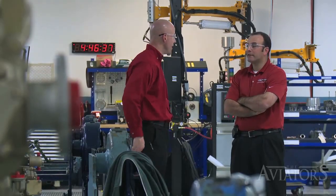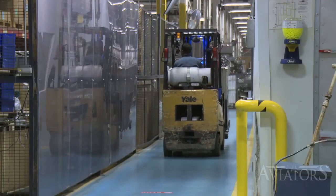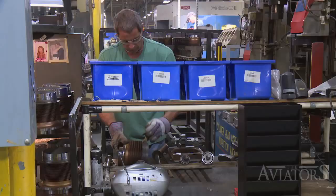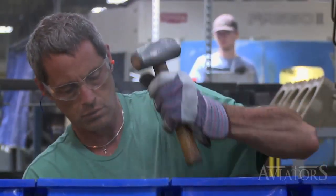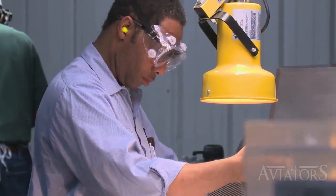While Continental already has its future well mapped out, what has been and continues to be the true heart of its continued success is the team of craftsmen who leave their mark on each and every piece of one of their engines. With the mindset of our company around global expansion, capital investment, and support for the team members doing the job, I think that really raises the morale. A lot of people take pride in what they do, and it's very obvious walking around and seeing the team members and the operations that they perform.